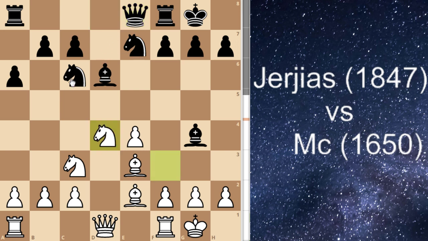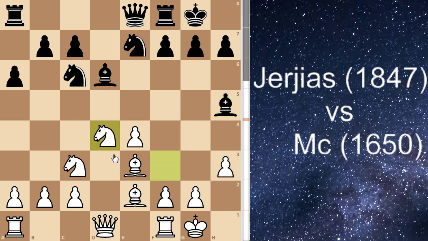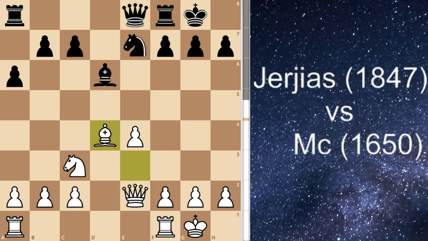I played knight d4 just looking to exchange pieces, and he obliged. Maybe better first was to play h3, and after bishop h4, he doesn't really want to take, because then I'd get the bishop pair. And after bishop h4, then knight d4, and I would have a little bit better of a version just with h3. And the engine thinks this is a tiny bit better too. But I played knight d4 right away. He took, and played knight c6.